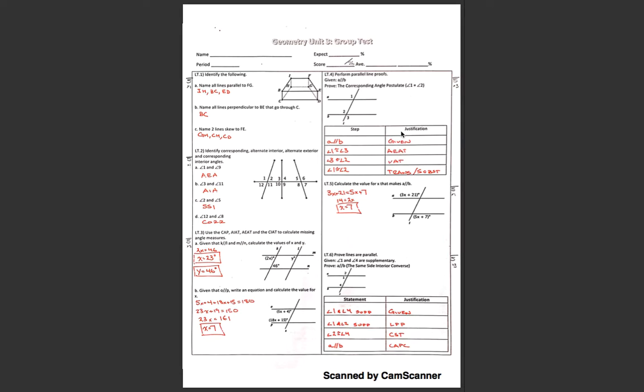Your first proof of the test is you're proving the corresponding angle postulate. They're told that they're parallel. And so I'm looking at it, and, well, let's see. 1 is congruent to 3 by the alternate exterior angle theorem. That's an easy pick because I know A is parallel to B. I can use everything except for the corresponding angle postulate, which is what I'm trying to prove. I know that 3 is congruent to 2 by the vertical angle theorem, and then by using the transitive property or substitution, you see I've got the 3's there, which means 1 is congruent to 2.